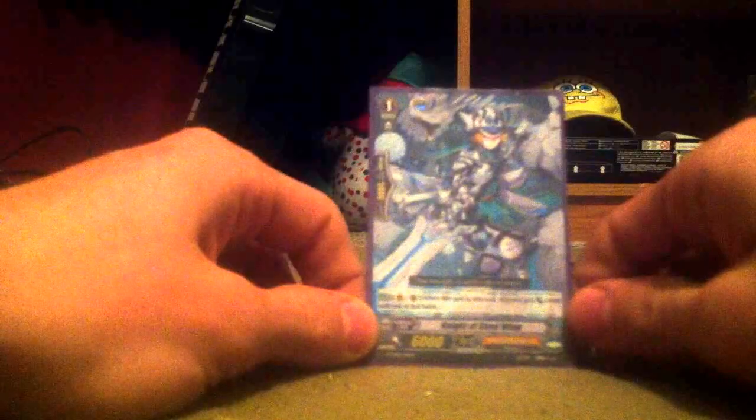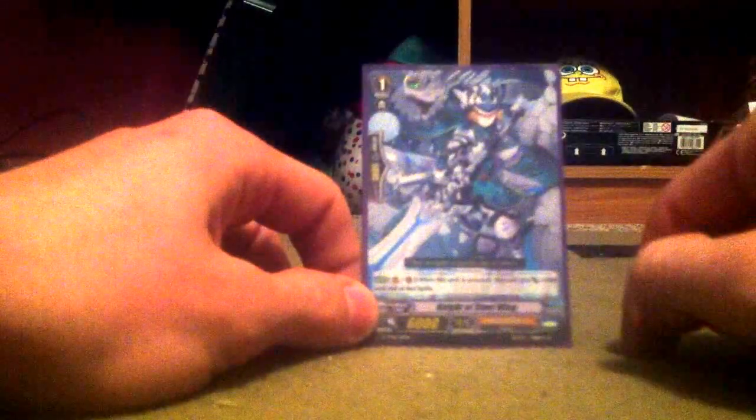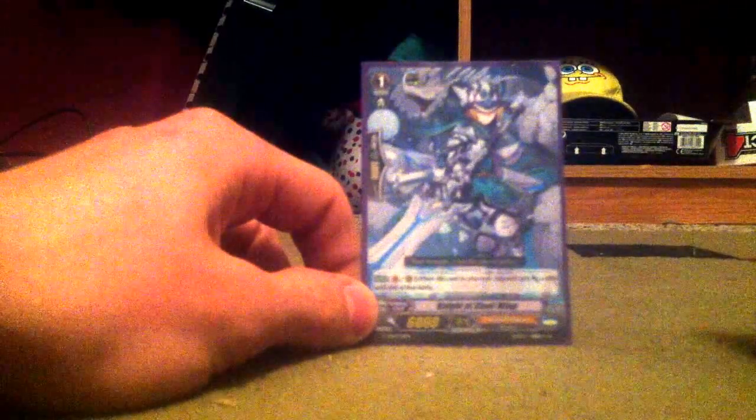On to grade 1s. You have your 8,000 Knight, Lunar Crescent Knight Phylax, 4 of him. 4 Phylax. Then you get this neat little guy, Knight of Steel Wing, and he's really neat because whether he's on Vanguard or Rear Guard, whenever your opponent attacks him, he instantly becomes an 11k. So he's very easy to defend for.